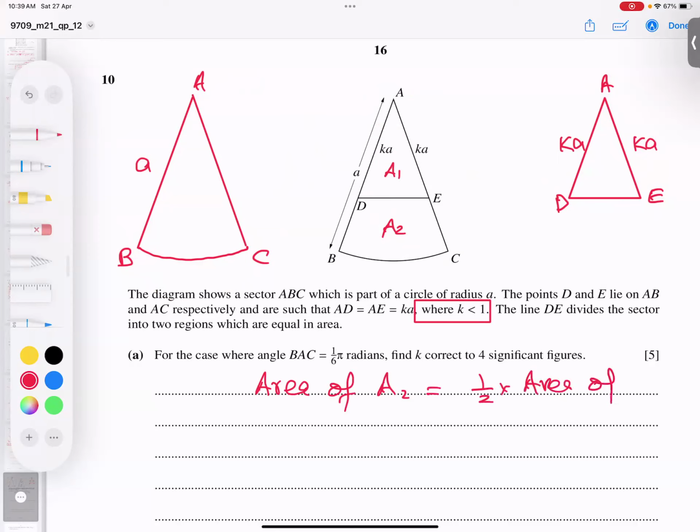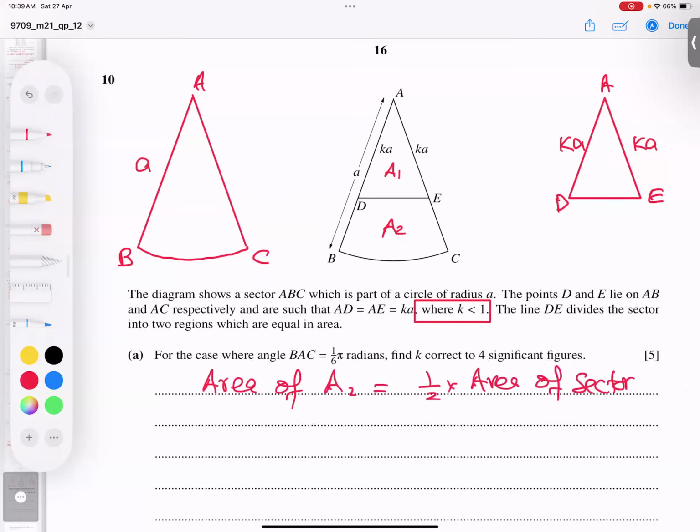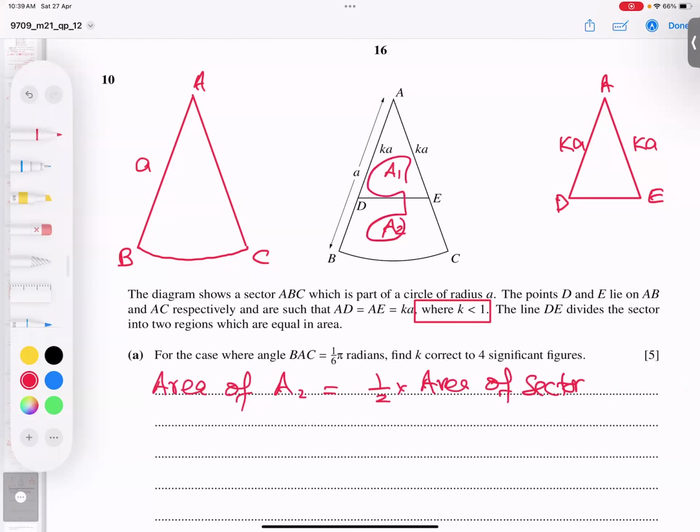is equal to half of the area of the sector. There's another technique for the area of the sector. This technique is, I think, easy as compared to the first technique. If I try to make them equal, for that reason, almost the same story, no problem. How to get A2? For that, I will subtract: sector minus triangle equals half times the sector. Okay, let's check again. Sector minus triangle, you get A2, which is equal to half the sector.